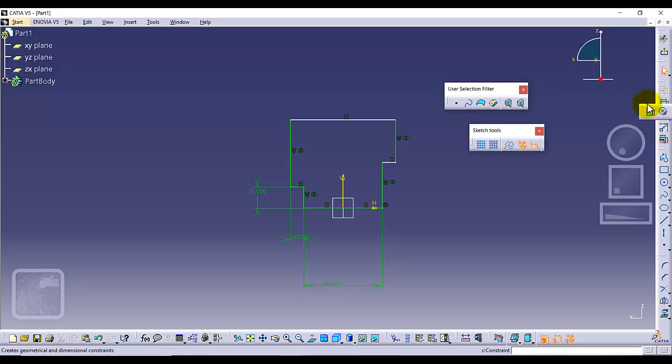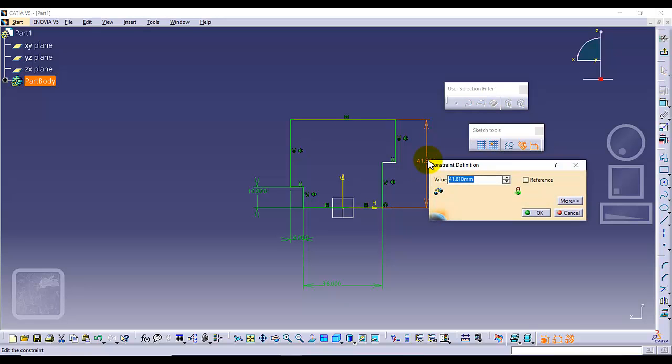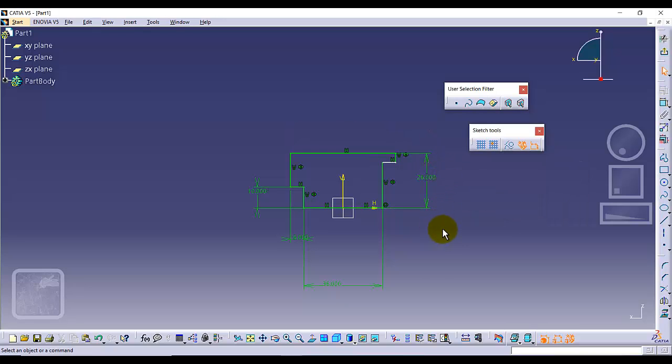I am going to select the dimension constraint, select this line and press the Ctrl and select this line, and this dimension is given as 26. And also we needed to make this 10 millimeter dimension to this line, so I'm going to select this line, constraint, and double click on it, this is also given as 10.